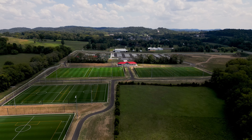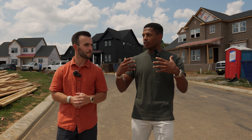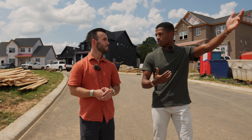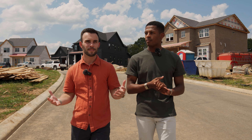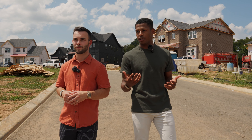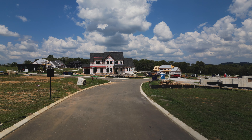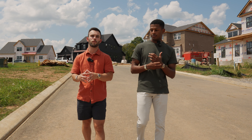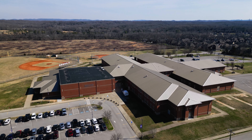Let's talk about the amenities. There's no community pool inside the neighborhood, but you do have access to the Williamson County Recreational Center — you're not having to pay for those state-of-the-art facilities, and it's not included in your HOA. It's going to have that boutique, gated community feel where kids can ride bikes over to the pool. You also have underground utilities, which keeps everything clean and fresh throughout the neighborhood.